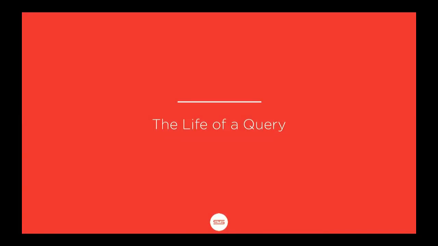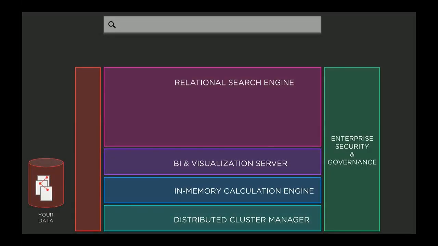So just real quickly before we jump into our questions, I wanted to walk you through the life of a query. As you see here, going through this entire ThoughtSpot top to bottom product architecture, if you have your data here, the first thing that we're going to do is cache your data structure. So this is your attributes and your tables, your metadata, your relationships that ThoughtSpot actually infers from the underlying source systems. And we'll cache all of that within our in-memory relational cache and calculation engine and make those readily available for search as well.